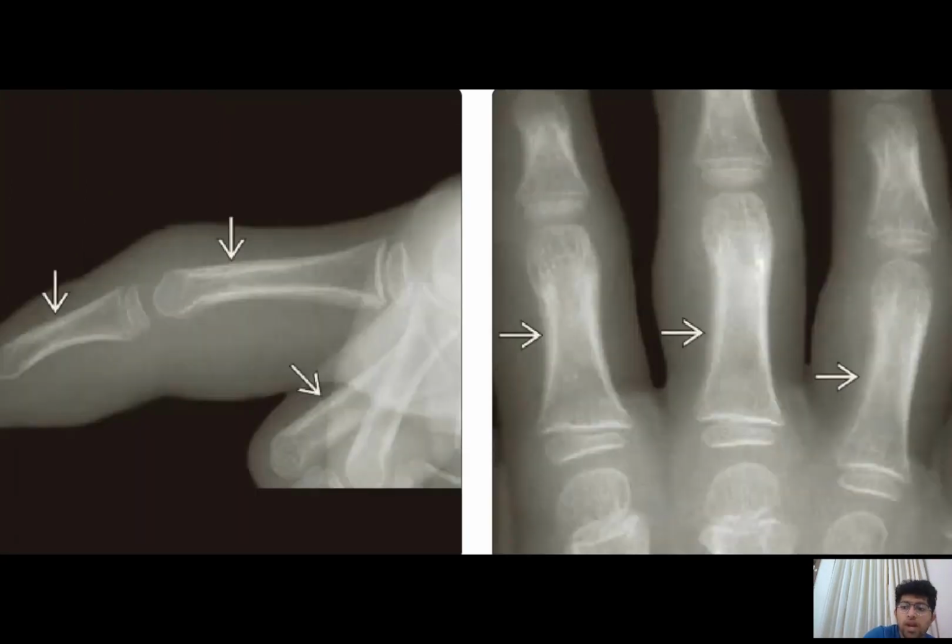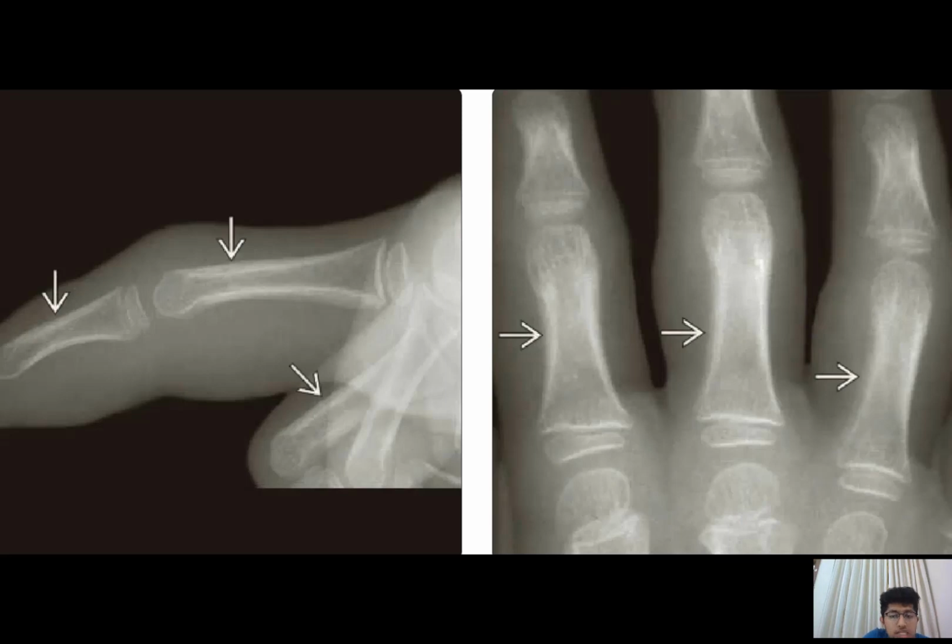This is again one more finding that we see in juvenile idiopathic arthritis, that is we can see slight elevation of the periosteum. So this is nothing but the periosteitis that we are seeing, because of which we can also see that soft tissue swelling is present along with the areas of periosteitis. Same thing if you see in a PA view, again we can see subtle periosteal reactions here. Again, soft tissue swelling is seen around it. So this is a classical picture that we can see in juvenile idiopathic arthritis.